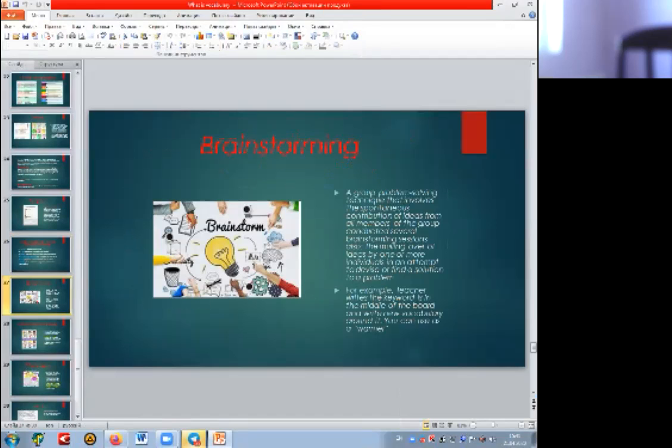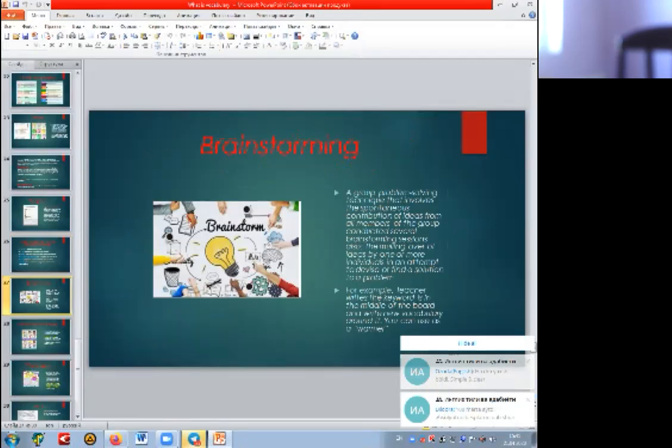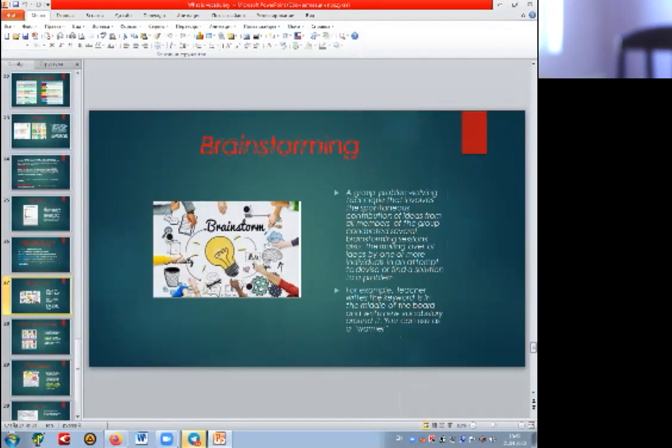And one of the most commonly used methods is brainstorming. What does it mean? You can see from the name of this game, it makes your brain work. Before introducing the lesson or the word, you should ask the students to give definitions or to make sentences, not knowing the meaning of the word. It's widely used and very useful. I advise you to use such a method every lesson.